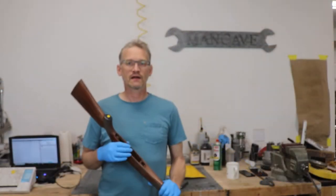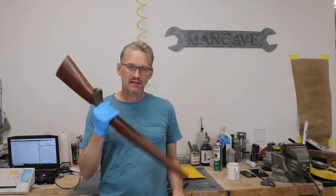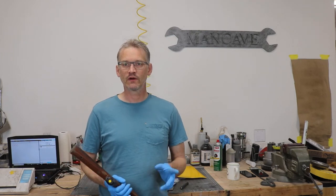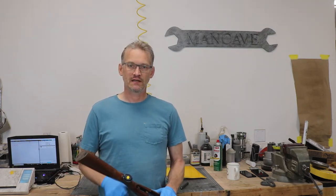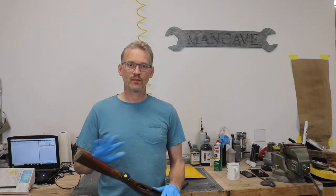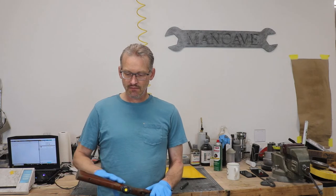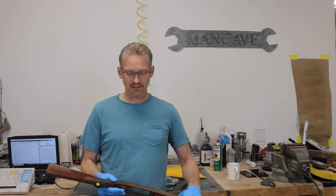We got our stock degreased and masked off so we're ready to go into the sandblast. Since this is wood, we've got to make sure we remember to turn the pressure down on our sandblaster. I usually turn mine down to about 30 or 40 PSI when I work on wood so you're not digging into the grain too much. There are a couple of different ways to do the paint — a lot of people like it where they want to see the wood grain, and then there are people that just want the wood grain to go away and make it look smooth like plastic. On this one we're just going to give it a light blast just so we get the profile for the paint to stick.